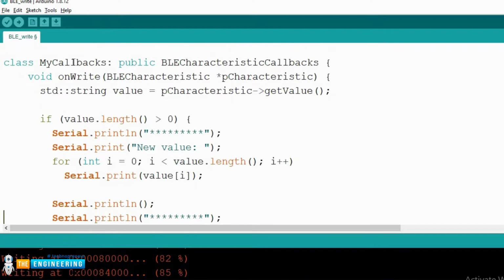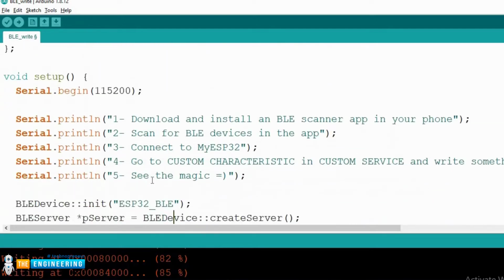Next, we are defining a class which is responsible for providing the acknowledgement whenever a new message or data is received from the client device. And if some value or data is received, then it will be printed on the serial monitor.